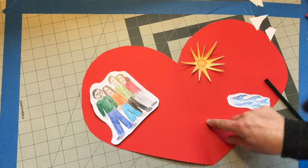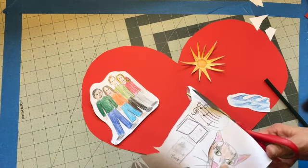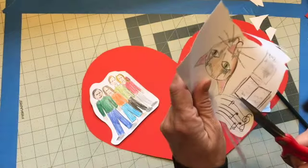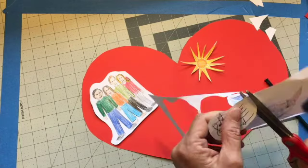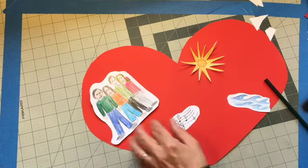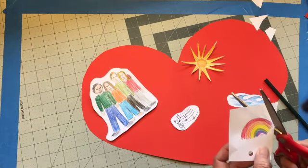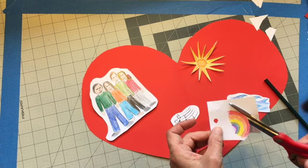Be careful. See how I just accidentally marked on my heart? I'm trying to do this in view of my camera for you, but I would not recommend drawing on top of your artwork. Okay. So there's four things. Let me cut out one more. Let me cut out my rainbow, because I love color. I love rainbows.